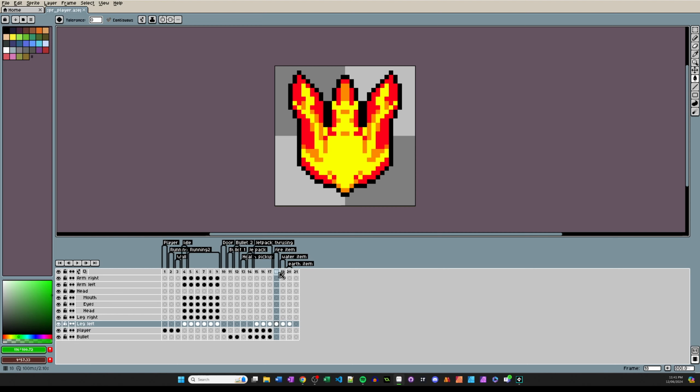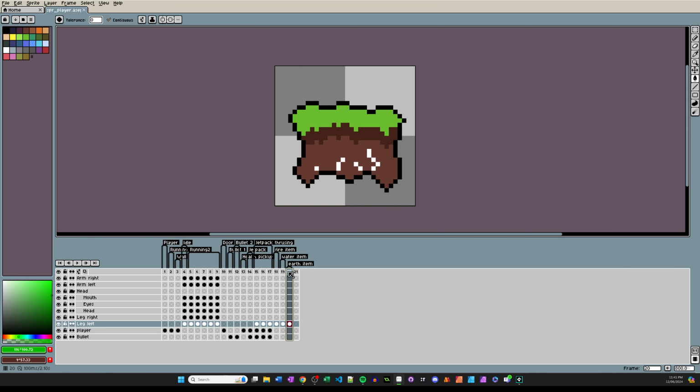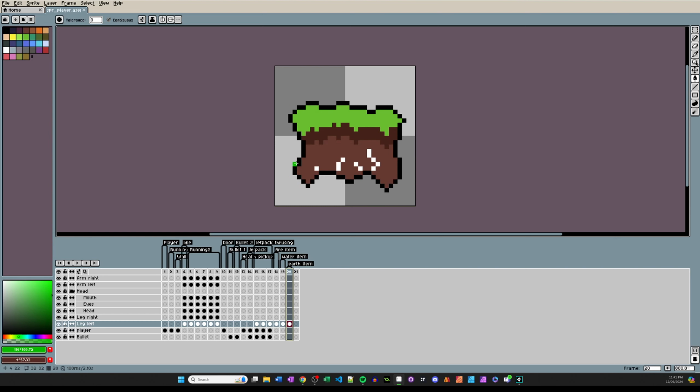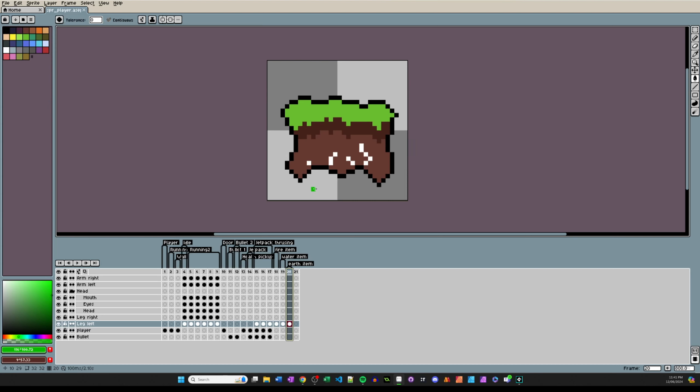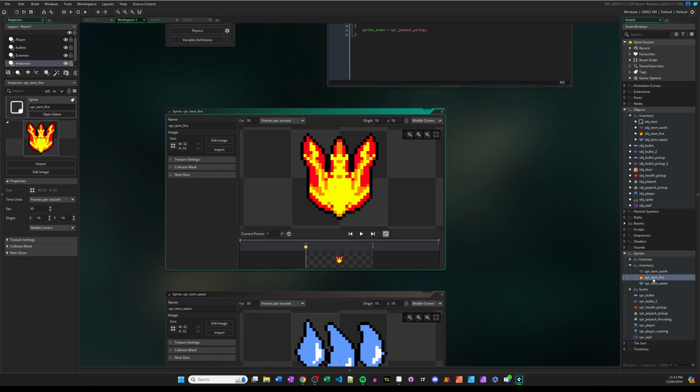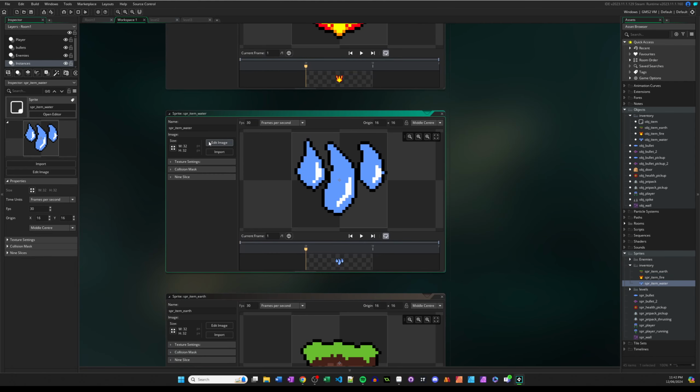Pretty much the first thing we've done is create 3 different items. As you can see here, I've got our fire item, our water item, and our earth item. I've exported these out into our folder, and if we go into GameMaker, I've imported them in as well. If I go to sprites over here, I've created this inventory folder and I've got sprite item earth, sprite item fire, sprite item water. And I've middle centered these.